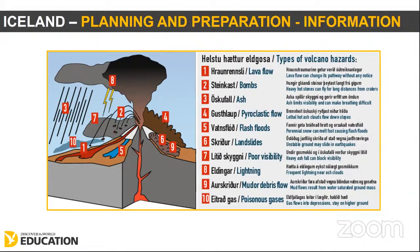Now, this particular monitoring system and organization is heavily funded by the European authorities. So it's partly funded by the EU. We know that Iceland isn't in the EU, but it is considered to be part of that particular area. And the European agencies really felt that it was so important because of what happened in 2010 to invest money into the research, into the scientific monitoring, and into the way that it delivers the information. So they really felt that this was an important thing to do, and luckily they were able to fund it. How much notice can this provide?